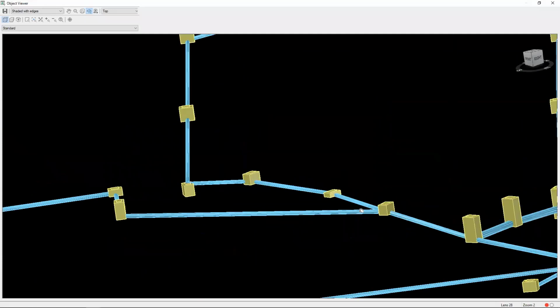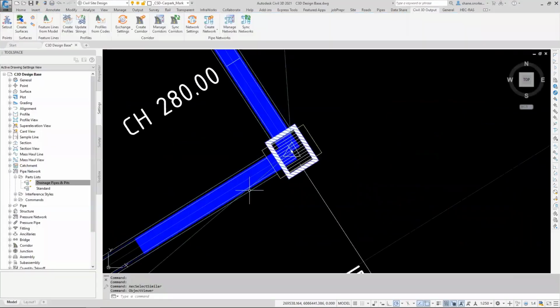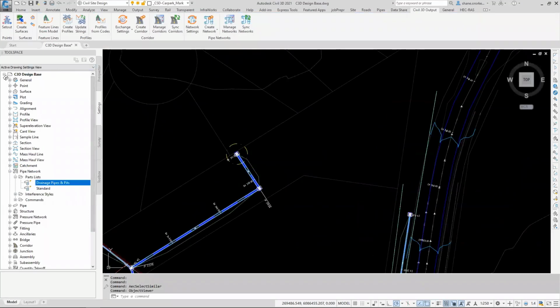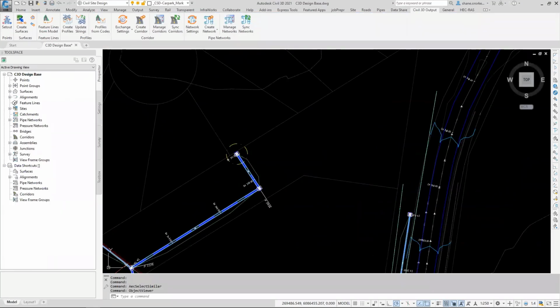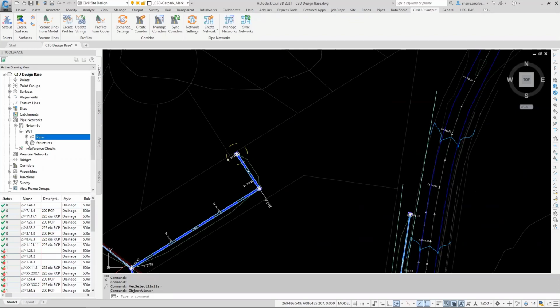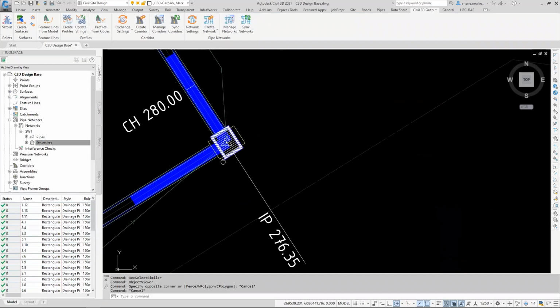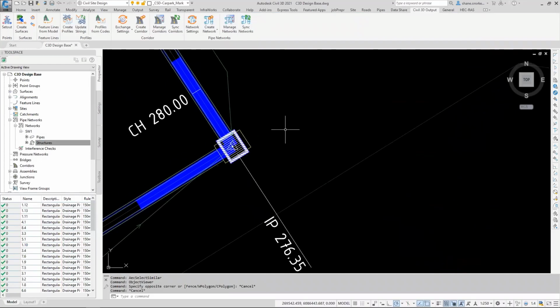So that's our pipe network. Now, not really the end of the story. It's done a lot to do a quick push for us. If we compare to doing that manually in Civil 3D, I'll just show you the pipe network information sitting in the Prospector tab. So you'll see that all the pipes are named, and you'll see all the structures have been named based on that naming convention that we wanted to have. And if you go through and decide to rename structures, we will update that on the fly.